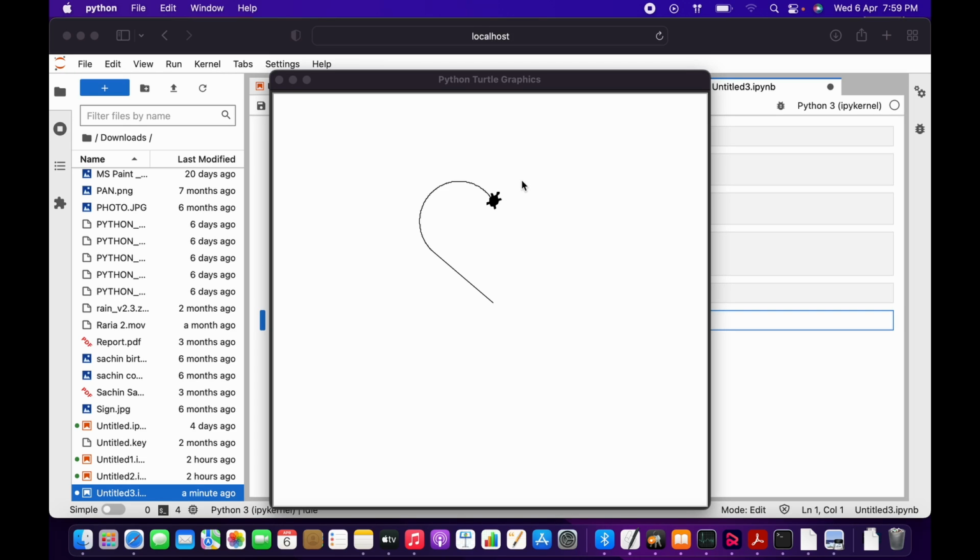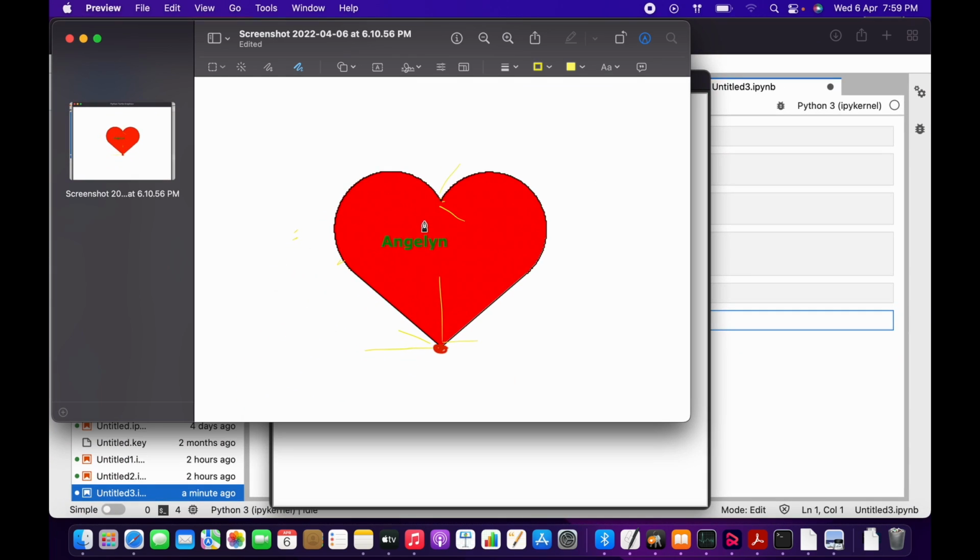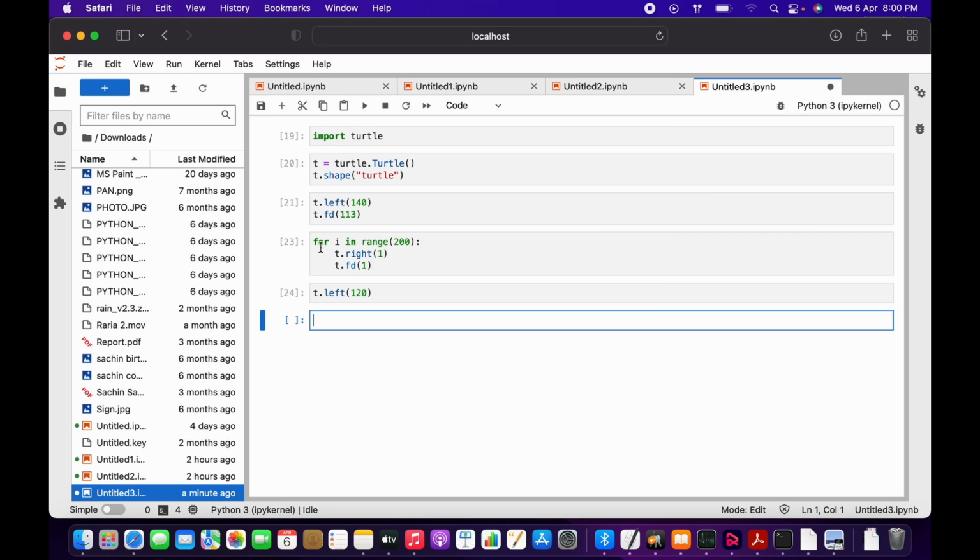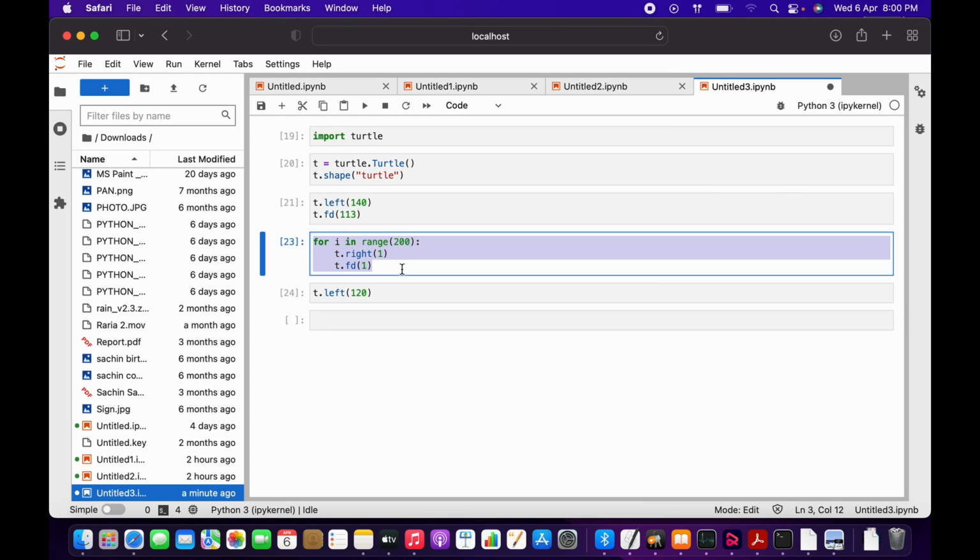After this, we are again going to draw this curve from here to around here. Similar to the previous curve, you can see that we are moving in the forward direction and also towards the right side. So we can simply use the same code we used for the previous curve here.